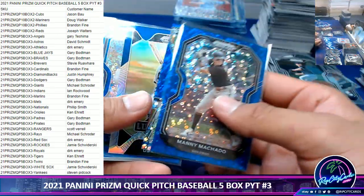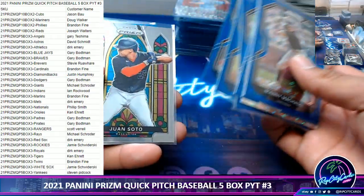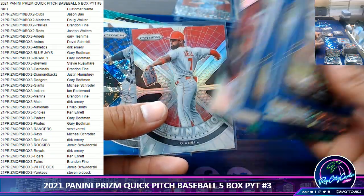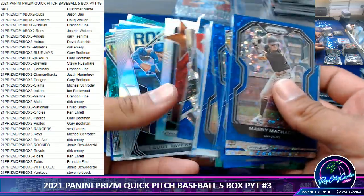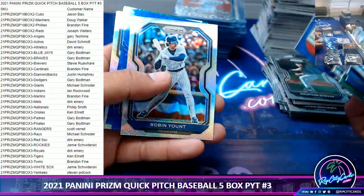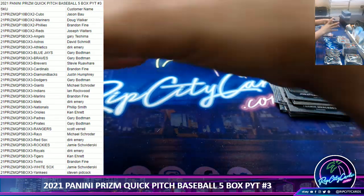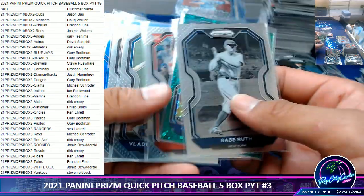You see Machado's, LeMahieu, Koufax, these are all 199. If you notice, if these are blue, that stained glass was unnumbered. Nelson Cruz, 199. Joe Adell. Another Joe Adell silver. Illumination, Miguel Cabrera, 199. Bryce Harper. Tavares. Trevor Bauer. Marmolejos.